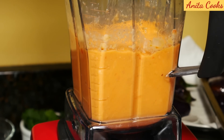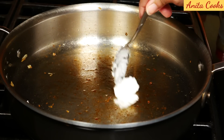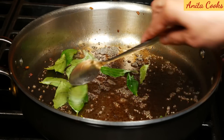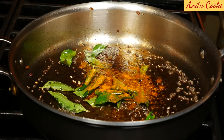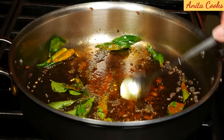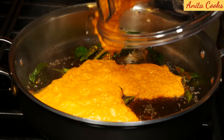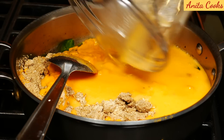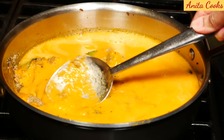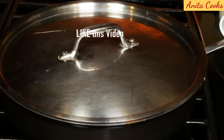In your blender, grind the sautéed onions, garlic, ginger, grated coconut, and the two tomatoes cut up. Add just enough water to grind it completely smooth. Heat up the same pan and add a tablespoon of coconut oil. Add a teaspoon of mustard seeds, and when they pop, add curry leaves if you have them, the green chili slit in half, and quarter teaspoon ground turmeric. Cook just for a few seconds until the raw smell of the turmeric goes away — make sure you turn down the heat to prevent the turmeric from burning. Add three pinches of hing powder, the ground onion mixture, ground up spice mixture, a teaspoon of salt, and a cup and a half of water. Stir this well, then cover and cook 10 minutes on medium low, stirring in between.